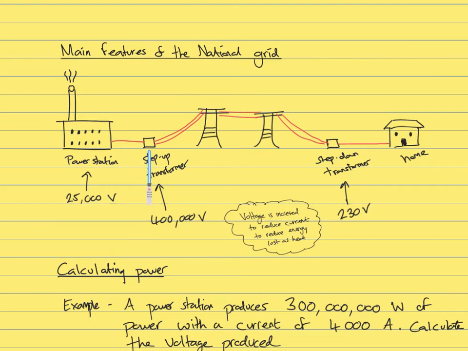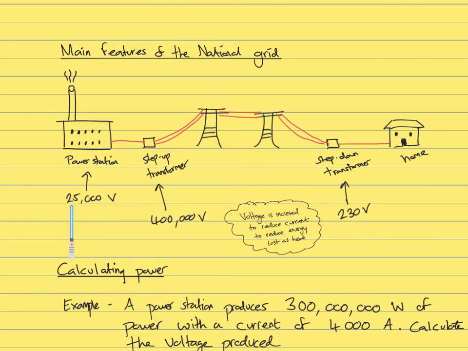The main things we want to get are the step-up transformer there and the step-down transformer there. They're just little squares, we can draw them as. You've got your pylons here carrying the cables for the national grid. And obviously, this is a very simplified version. You've got your home and you've got the power station. So the power station is where it all happens. I'm going to show you how it happens a bit later in the lesson.